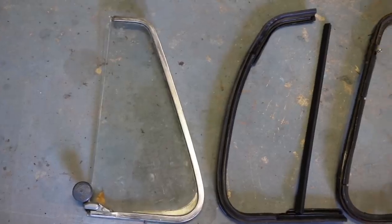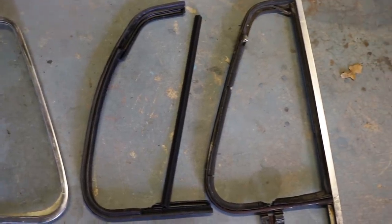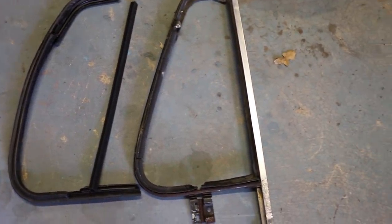Okay. Hello and welcome to another episode of Underwood Garage. We've got some exciting updates. Here's the bus. Right now I'm working on reconditioning these corner windows. Let me tell you about the problems.